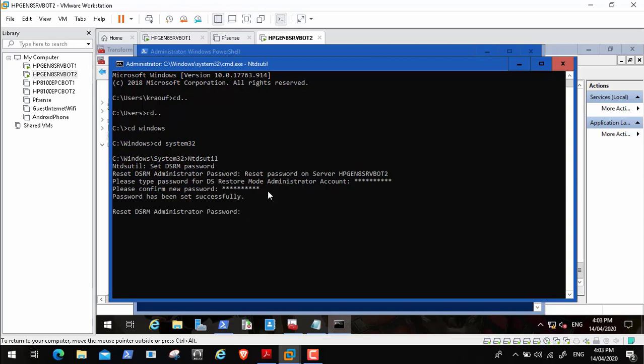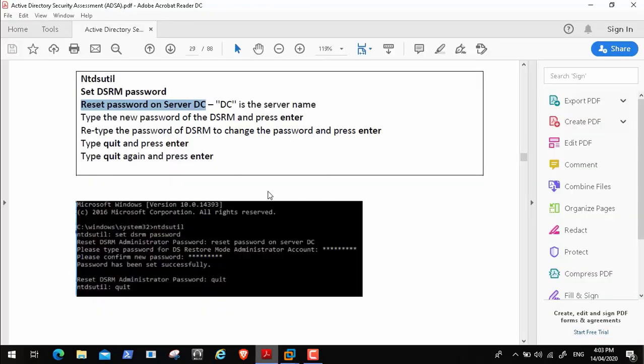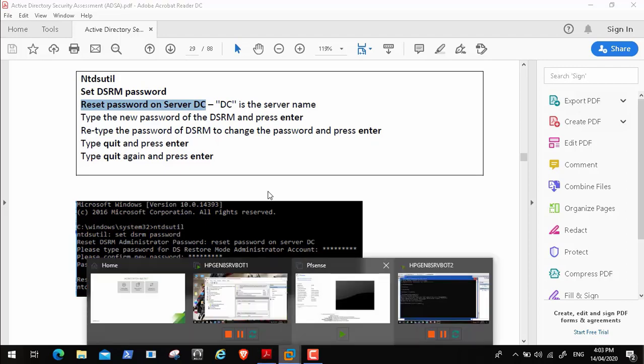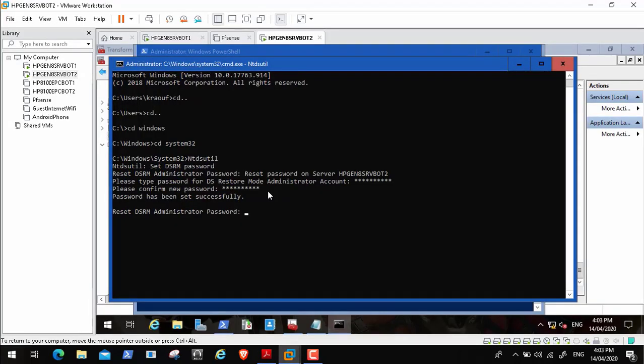And then you should type quit after that and enter, and then quit again, okay. This is how to change the DSRM, Directory Services Restore Mode, password, or management user account, okay.